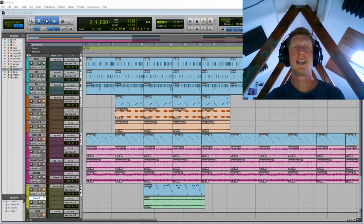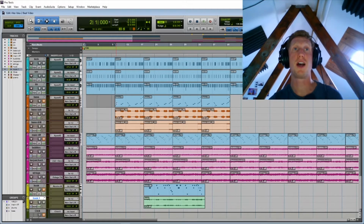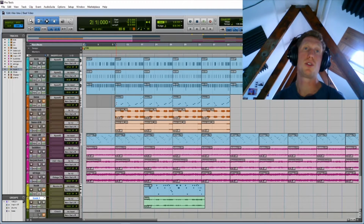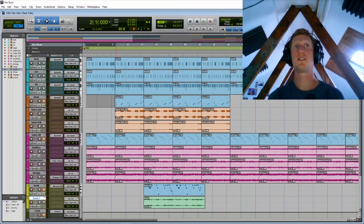So to start making our beat, the first thing we need is a piece of software. As you can see here, I've got a program called Pro Tools, but there's many pieces of software you can make beats on. Many of you might have Logic or GarageBand, Reaper, Audacity. There's loads out there. There's some free ones you can download.